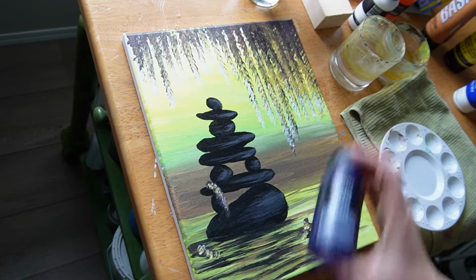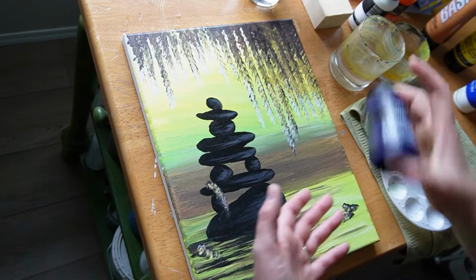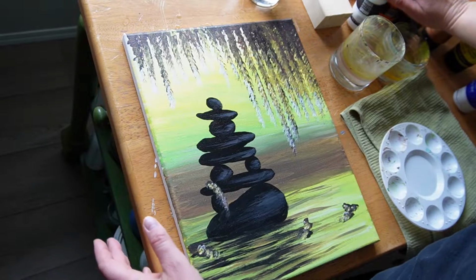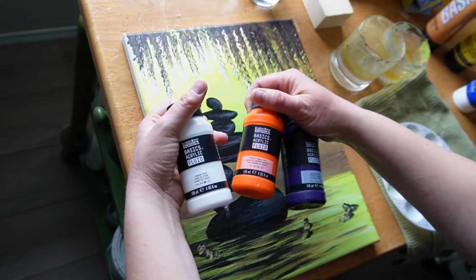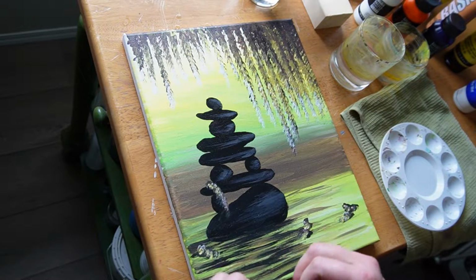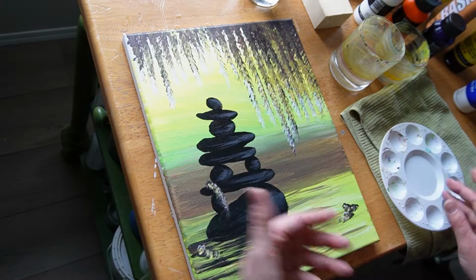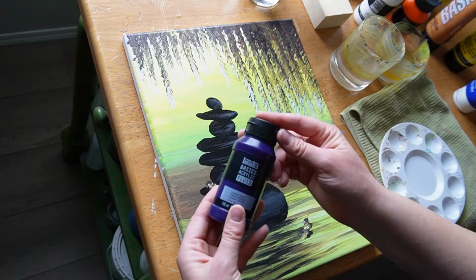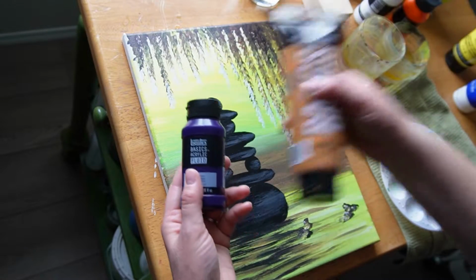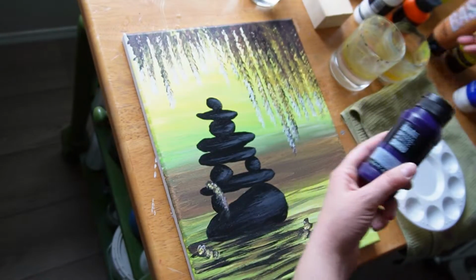I recently discovered fluid acrylics. I hadn't used them before. And I'm like, I need to try these. Saw a few on sale, got a few colors. They look like Halloween colors. And they're a lot of fun. They're really highly pigmented, so you can still dilute them and kind of extend them. Because I thought, they're kind of expensive, and that's not going to last me a long time compared to one of these. But actually, I think you probably get more from this than you do from this. So that's a little side note.